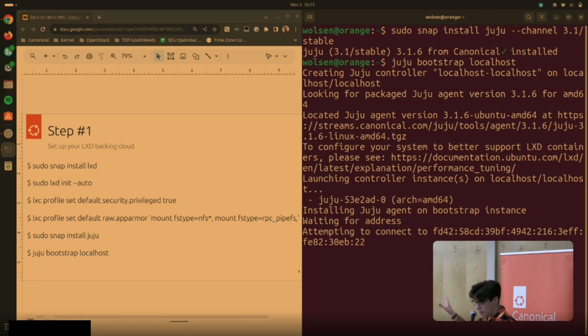All right, so now that it's downloaded the image, essentially what it's doing here now is that it's setting up the Juju agent, and it's just kind of running some base machine configuration to set up the controller instance. So it's attempting to connect, make sure that the connectivity to the controller is good. And then now it's just running a provisioning script that will finish the setup of the machine. And then once that's done, we can kind of continue on to the next step.